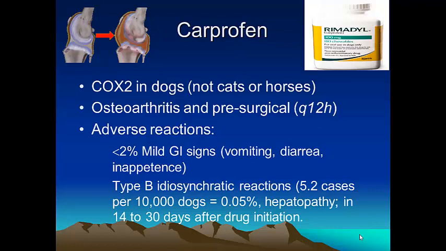However, when they did further studies and they used 1 time, 3 times, or 5 times the label dose, they found that there were the occasional animals that it would cause gastric lesions. So even though it's very safe, it will always be the occasional dog, as I say, that will develop gastric signs of vomiting, diarrhea, inappetence.